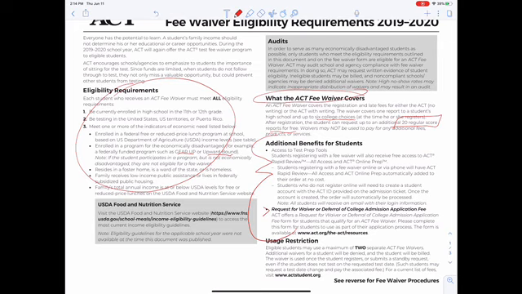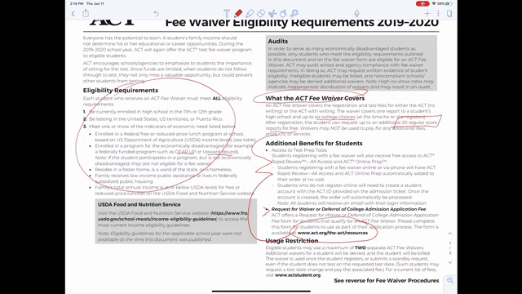The ACT offers a request for waiver or deferral of college admission application fee forms for students that qualify for an ACT fee waiver. So you have to complete the form as part of the application process, and it's available at this address. And again, you can talk to your Upward Bound counselor more about that information.